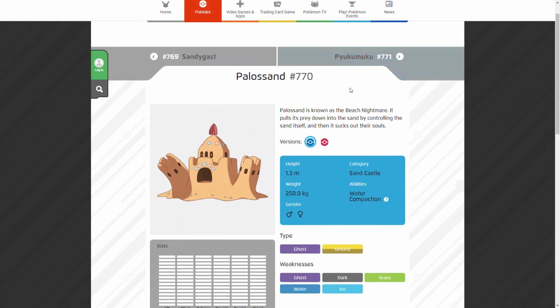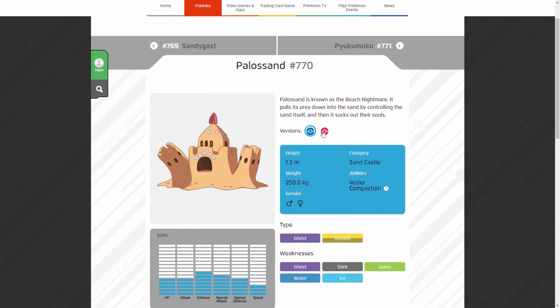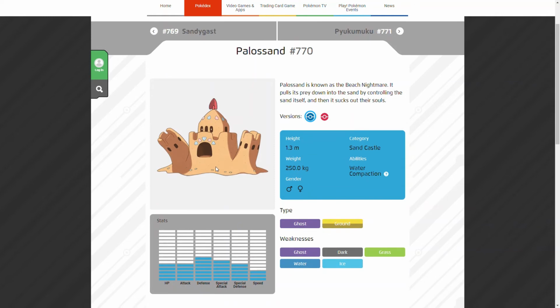Here we go. That's a little bit better. I like that it's got mini sandcastles as arms. It's got a funny expression. I mean, that always is good for endearing yourself towards a Pokemon.